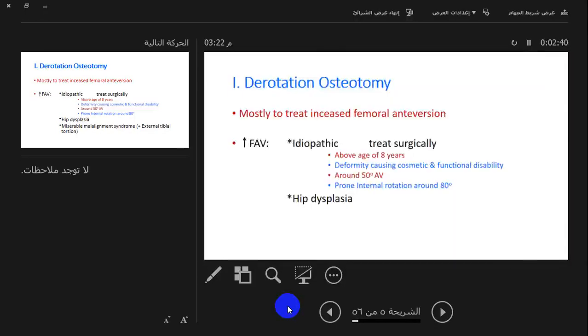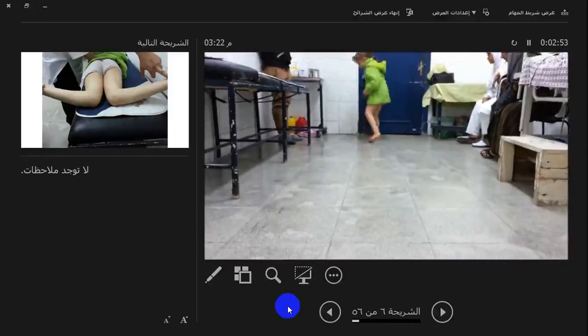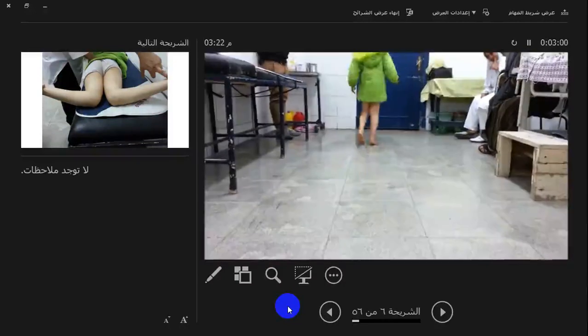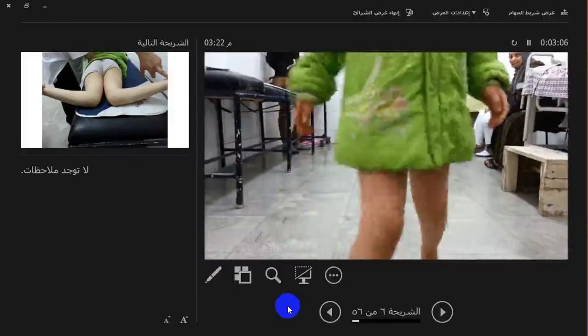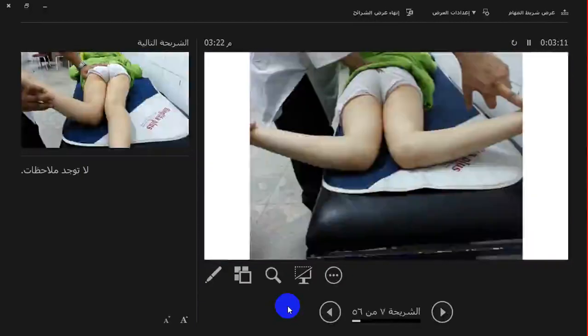Increased femoral antiversion is also seen with hip dysplasia, and it could be seen also with the miserable malalignment syndrome associated with external tibial torsion. Sometimes they don't present with in-toeing. They present like this young girl with valgus stress at the knee. The foot is straight, but there is valgus stress at the knee. And this is also one presentation of increased femoral antiversion.